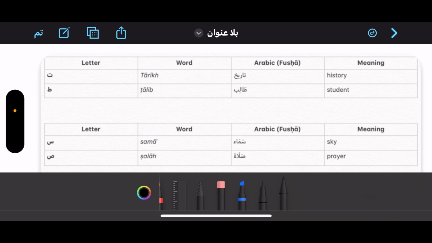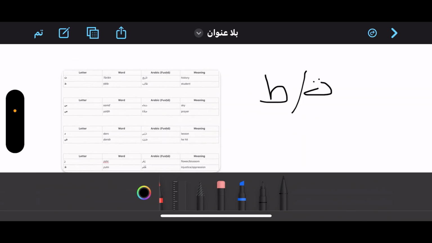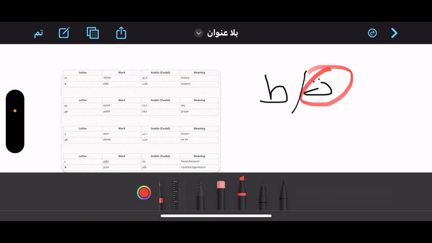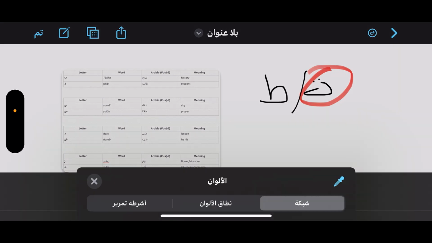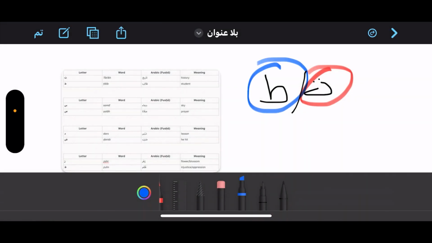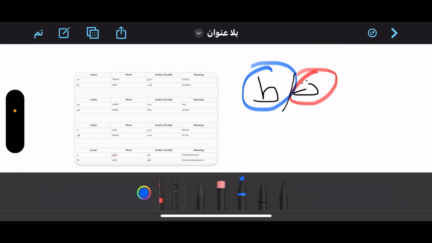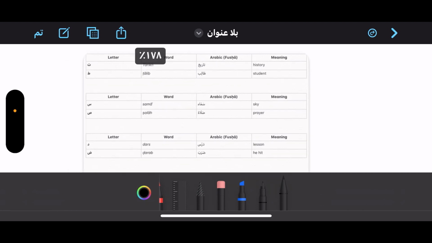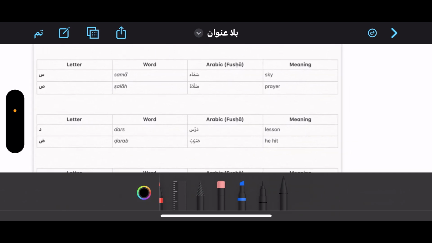Can you tell the difference between tarikh and talib? Well, tarikh is definitely lighter, right? I think we were using, what were we using for the lighter? The lighter was red. Tarikh is lighter than talib. So that's very easy, right? It's literally day and night, right? So another example here, let me erase these. We have seen and we have sod.